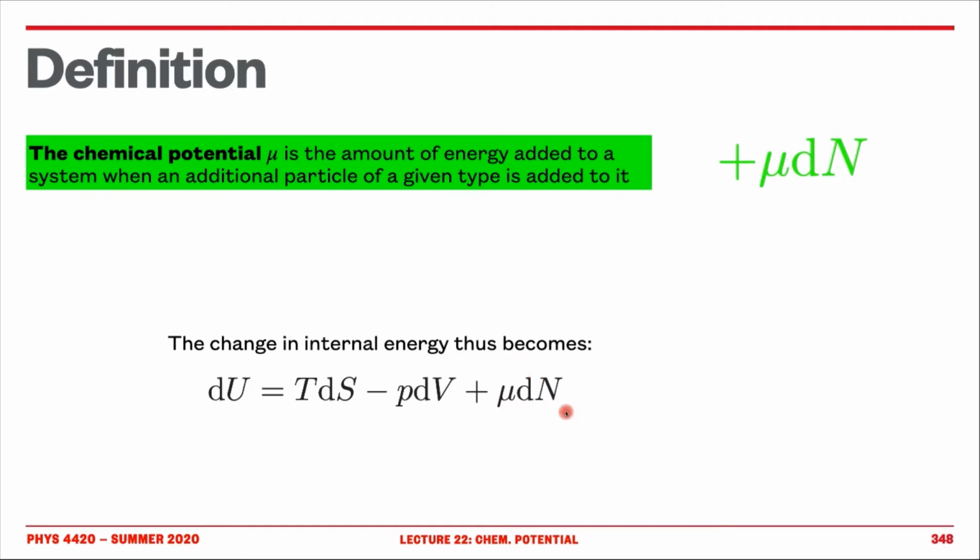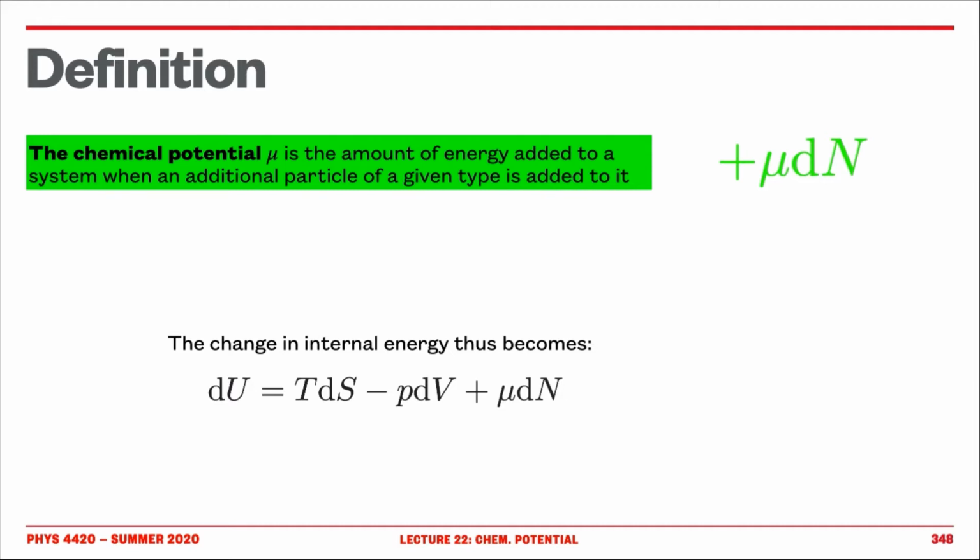So this term is actually going to help us consider a change in the number of particles. And you will see, of course, that this mu dn is going to trickle down in all the functions of state that we've discussed, including the entropy, the Gibbs energy, the Helmholtz energy, and the enthalpy. So all those things are going to be included, and of course we will be able to apply everything we've learned so far, in particular the first two laws of thermodynamics, to see what is the effect of the entropy wanting to be maximized on the terms mu dn.